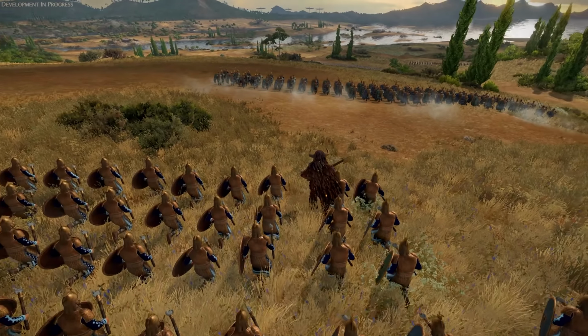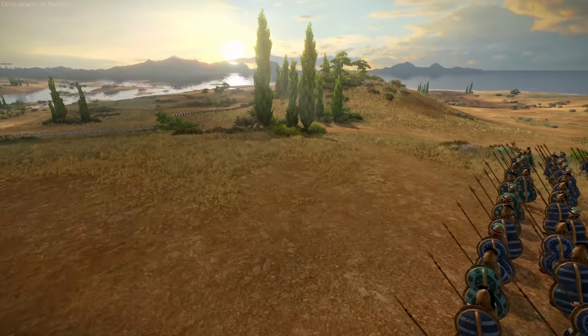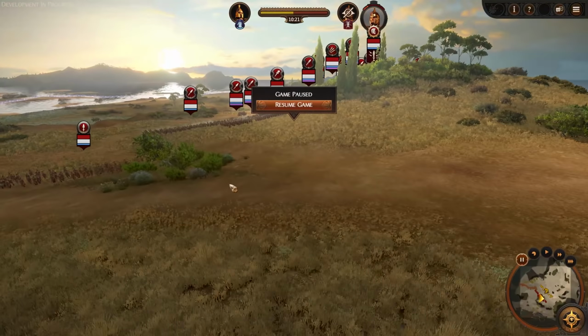And over here, I've got the Minotaur supporting on the top of this hill, and I'm going to be looking to outflank the Greek forces and try and take advantage of some terrain here.